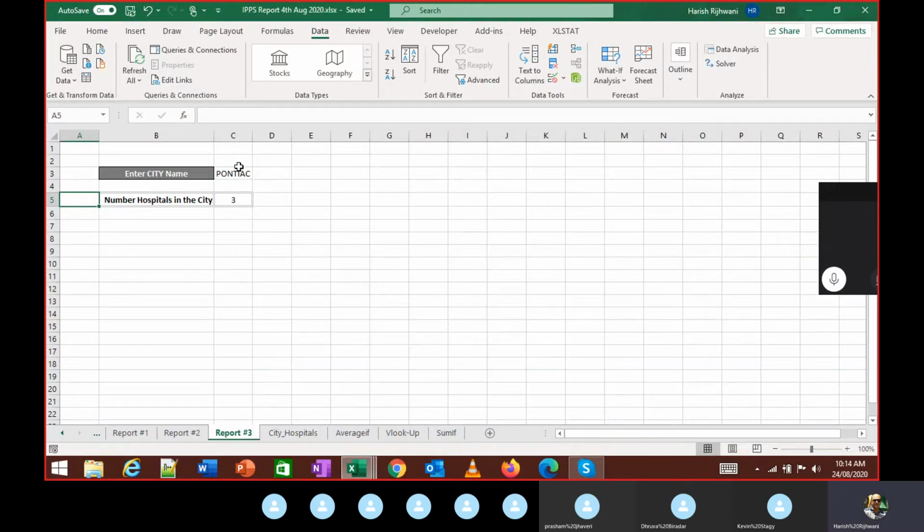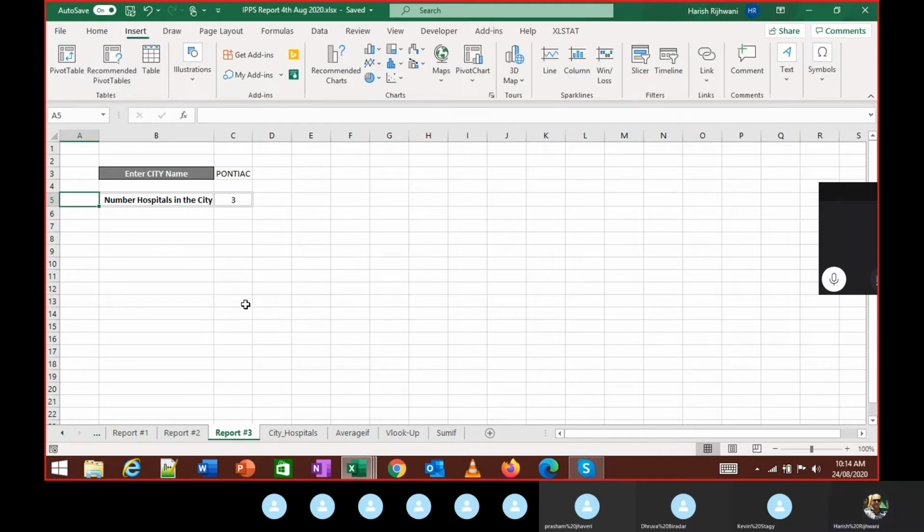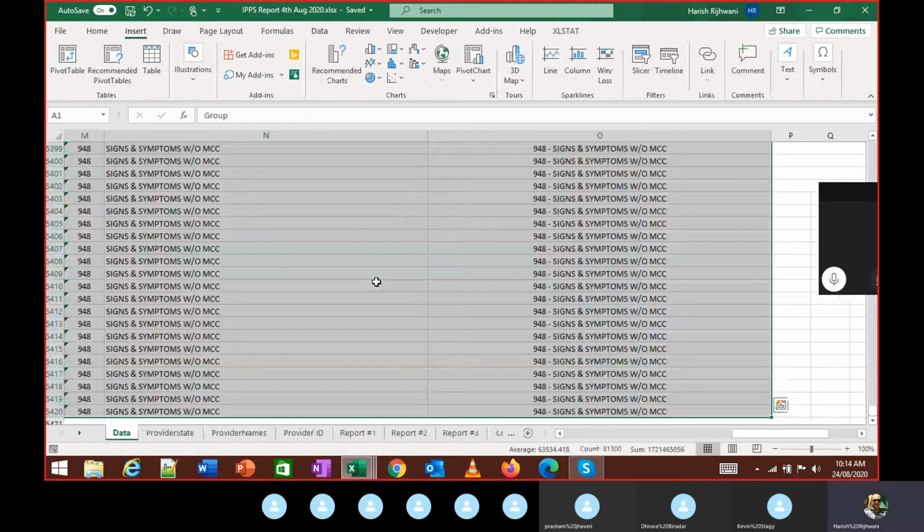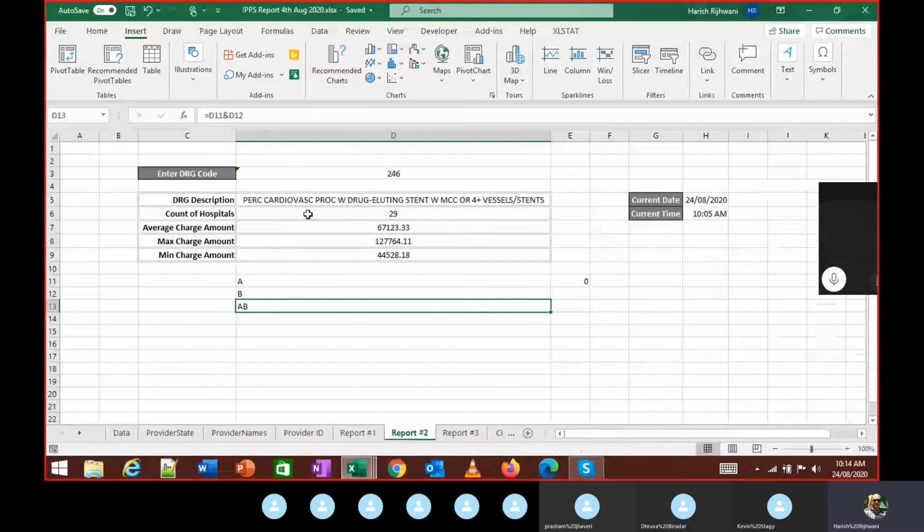But there is another way of doing this. Okay. And we are going to try and use another methodology. When you go to insert, okay, there is an option over here. So we're going to see something called as a pivot table. Right? All this report which we created, we'll try and create this report first using the pivot table option.